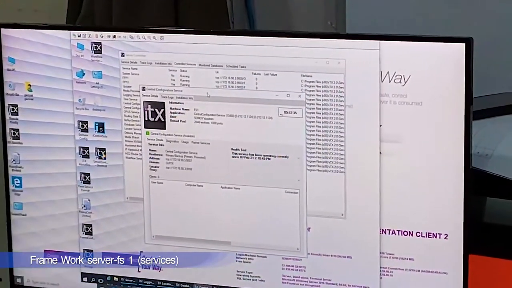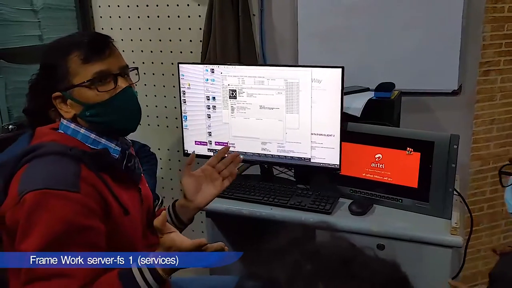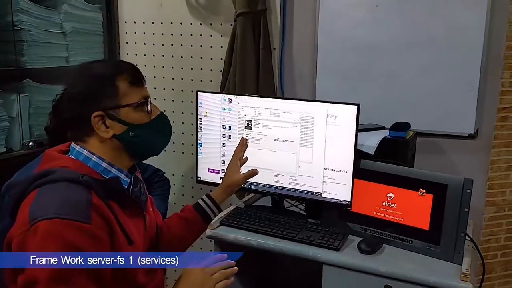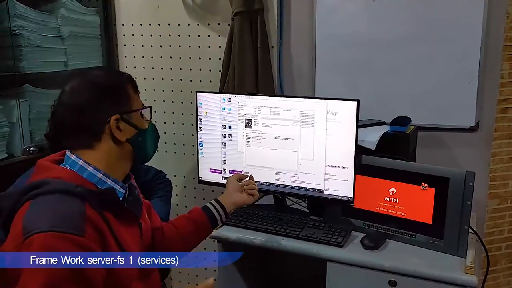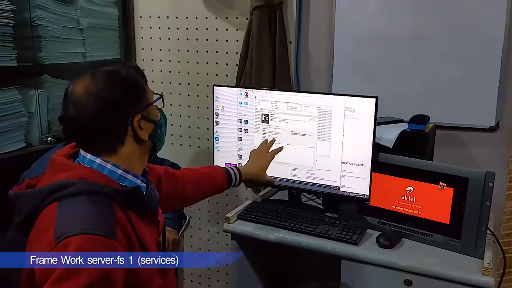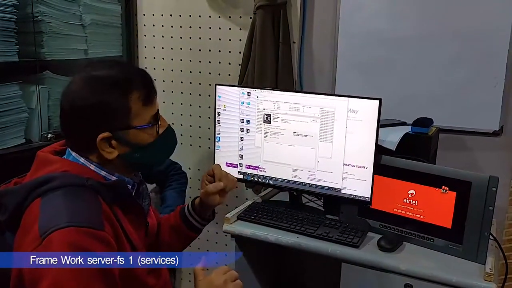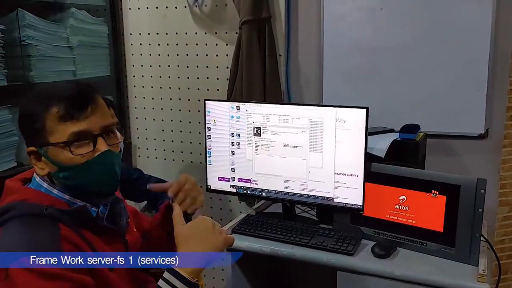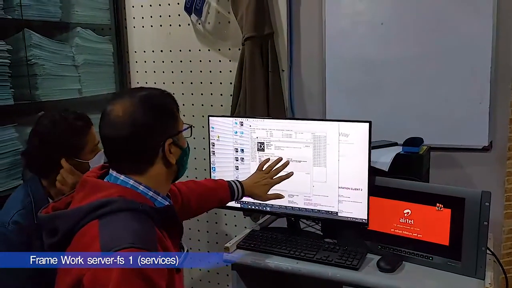ITX started with a different architecture. That architecture is basically to merge the main and the backup channel into one control. Earlier, when it is a main, the user has to work on a main channel. When it is switched to backup, again the user has to switch to backup control and work on it. But in 2.12, R&D brought one channel called a network channel, which will monitor both main and backup, and you still work on a single channel. So the user doesn't have to switch between the main and backup.